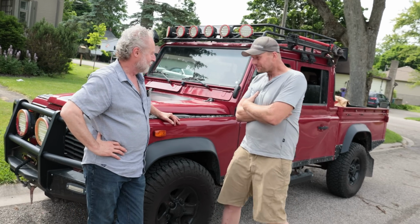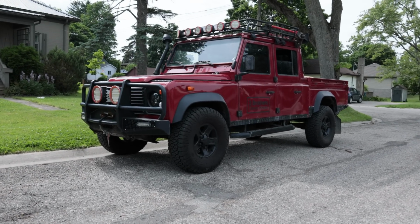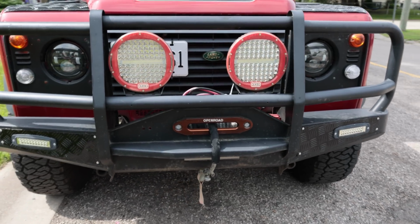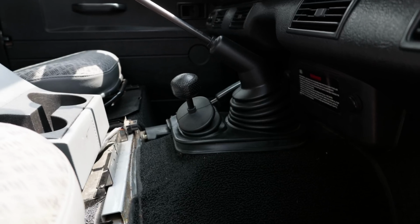But you know what the trick is with these guys? If they're driven daily, I find you have no issues. When they sit for 2 or 3 weeks and you get back in, now something's going wrong. Just like you said, after 10 minutes of driving you get to that point where it's comfortable. I'm kind of liking this, even though it's uncomfortable.